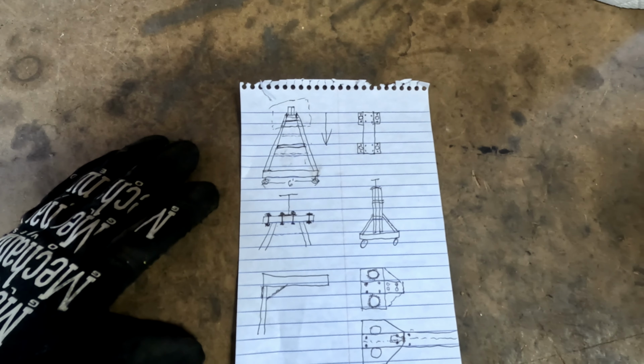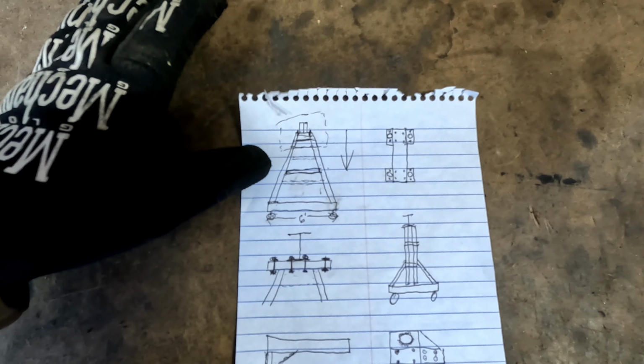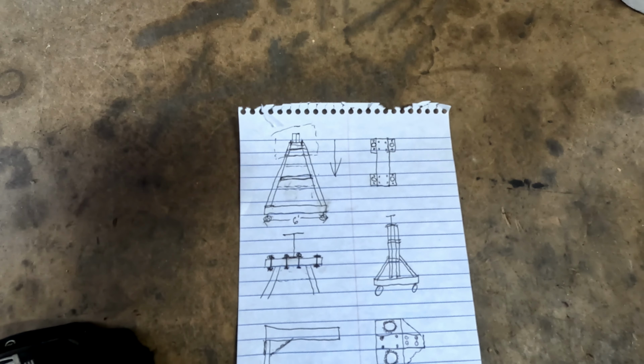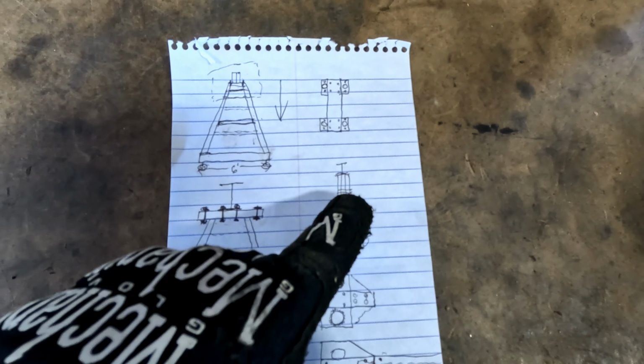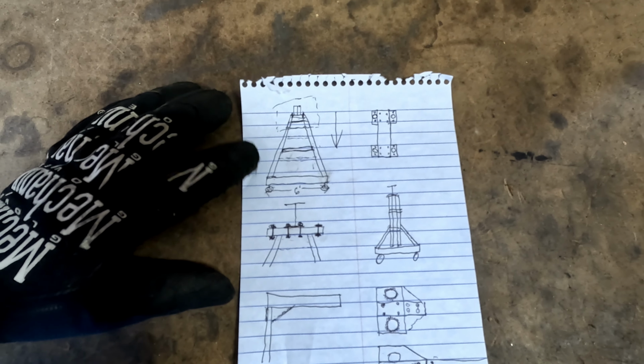We've modified our design idea a little bit. I think we're going to go with a full A-frame, something like this, rather than the straight uprights like this. I think the A-frame is going to give us a lot more strength.